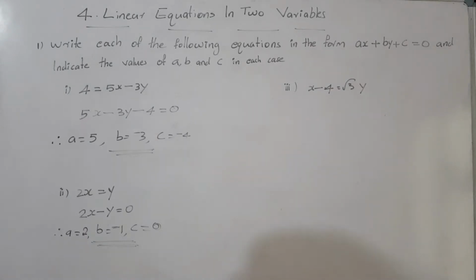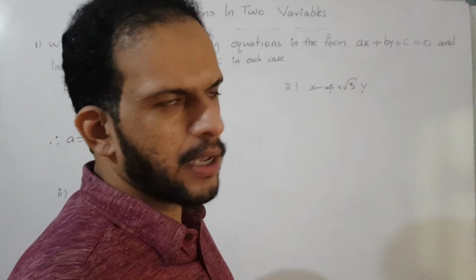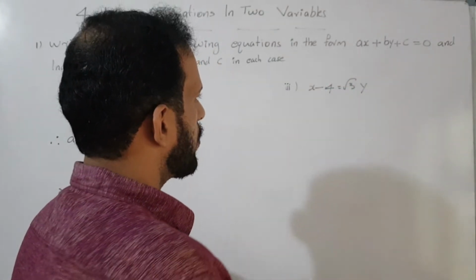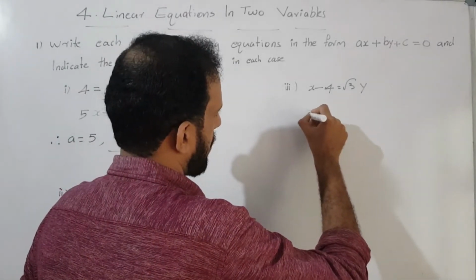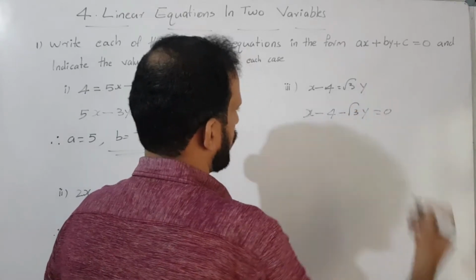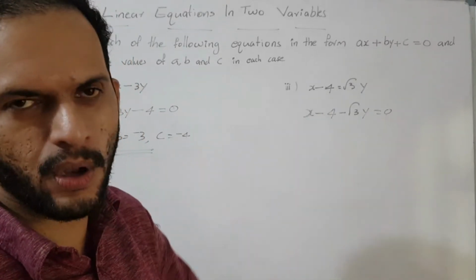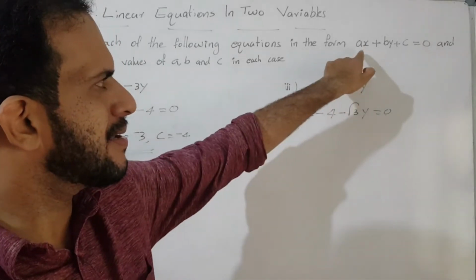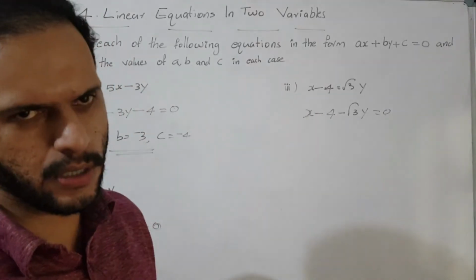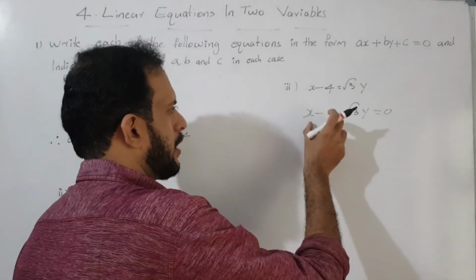And finally the third one, x minus 4 is equal to root 3y. Correct? Then for getting is equal to 0, first we transpose root 3y to the side of x minus 4. Then the first step is x minus 4 minus root 3y is equal to 0. But this one is not in the form of ax plus by plus c is equal to 0. The first term is x, the second term must be the y term, but here the second term is a constant. So for getting the second term as the y term, we rearrange the terms. Okay, രണ്ടാമത്തെ ടേം വൈൻ്റെതായിരിക്കണം അല്ലേ?